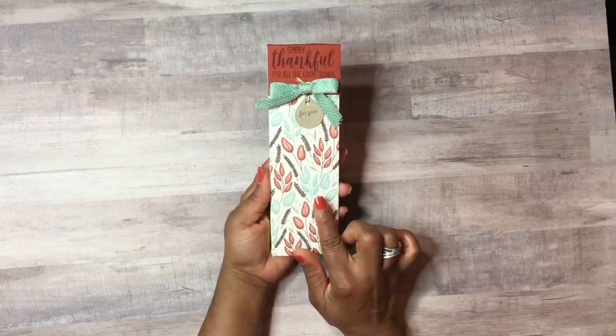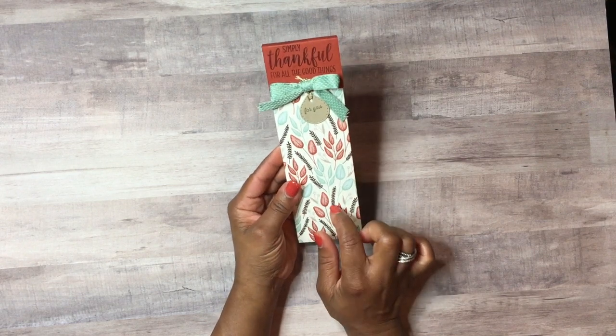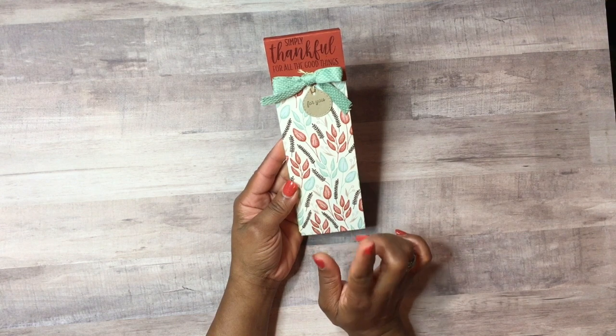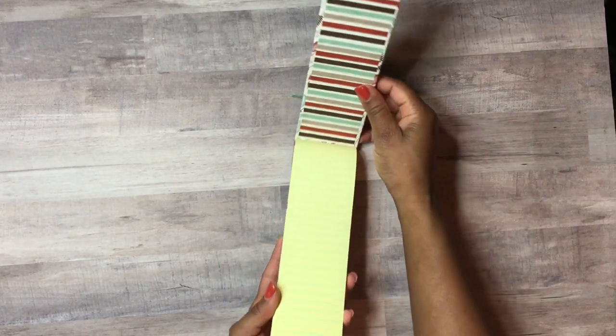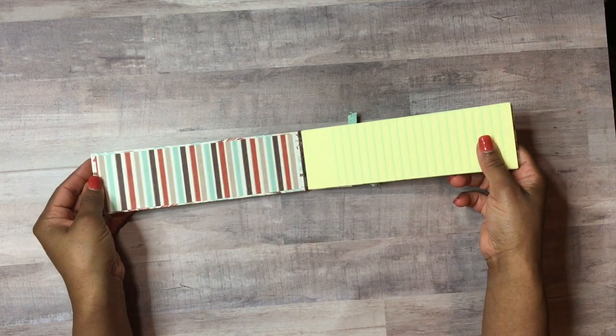So this beautiful slim notepad, I'm going to show you how I cut this down and designed it. And I use Stampin' Up! Gilded Autumn Designer Series paper. And this is how the inside is designed, as well as the back.